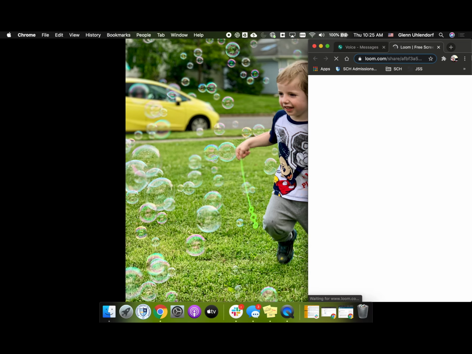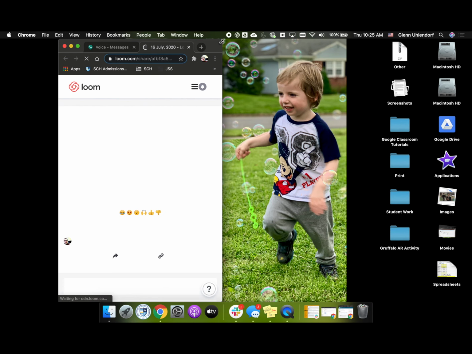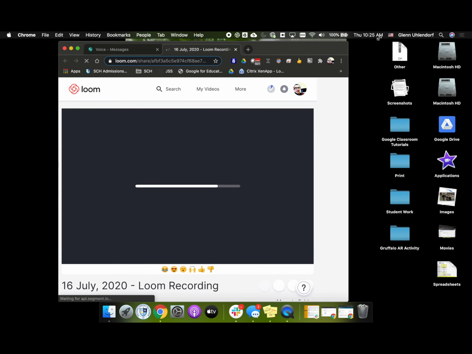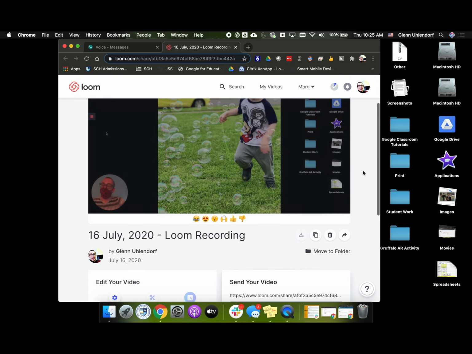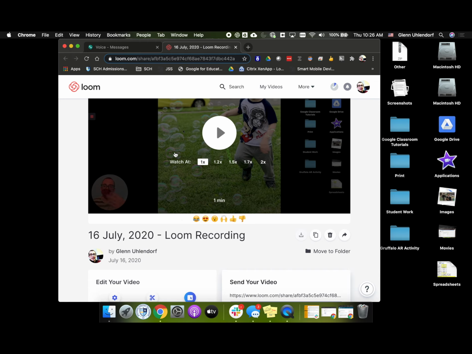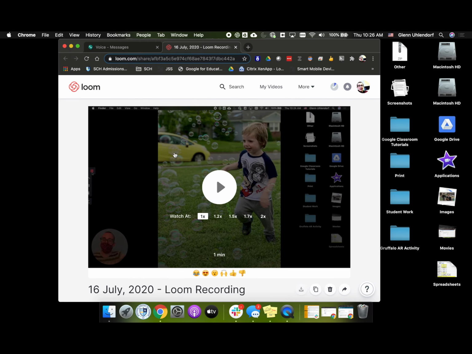And what's great is it's going to open up automatically in your web browser. In this case, it's going to be Google Chrome. And it'll notice that we're logged into Loom over here with our account. And our video is already uploaded. That part is done. So it's there, and it's stored within Loom under the section here called My Videos, which is going to catalog all of your stuff.